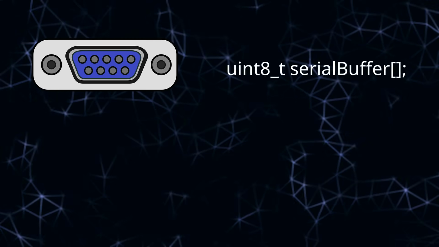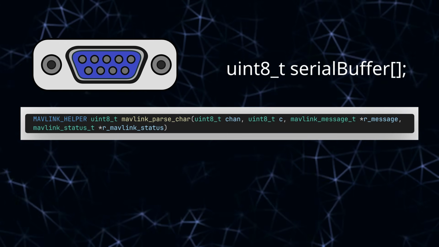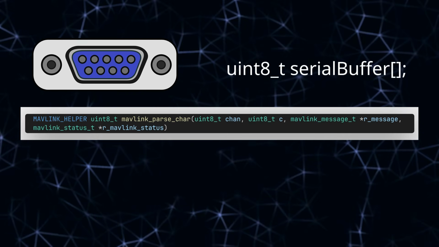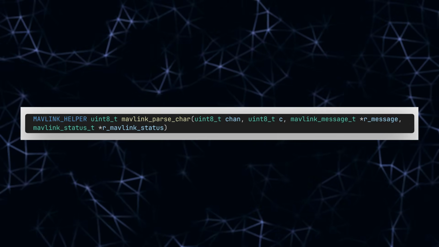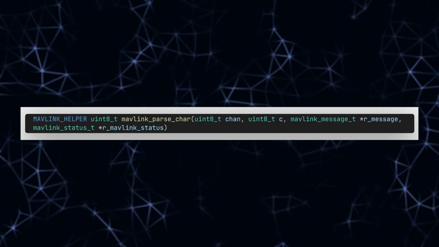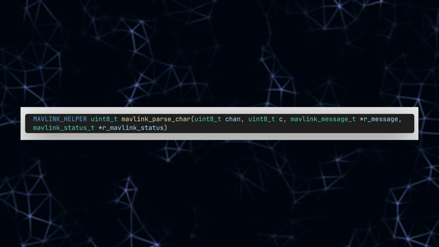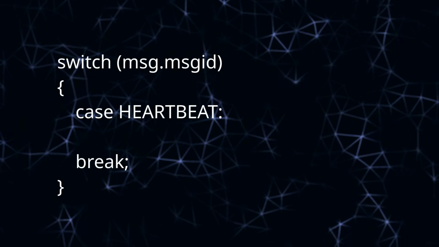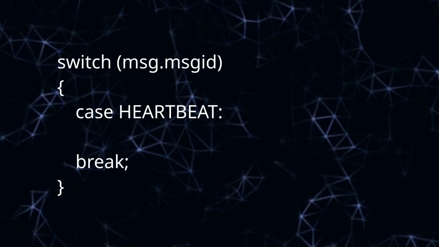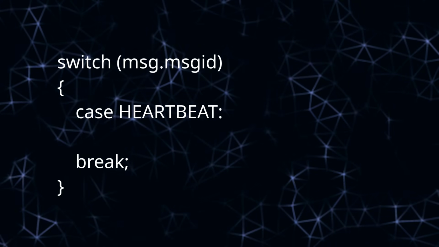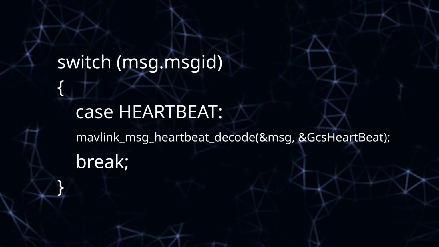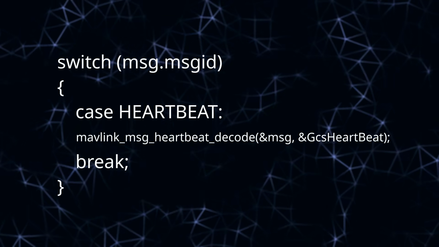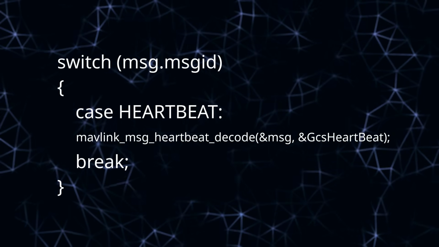This is all well and good, but the GCS also sends a heartbeat, so how do we receive it? Well, to do this, we first need to store the incoming serial bytes in a buffer, and then pass each byte to the mavlink_parse_char function. This function takes one byte at a time, stores them internally, and forms a MAVLink message. A return value of 1 means the message parsing was successful, and 0 means otherwise. Now with the message formed, we check its message ID, and if it is a heartbeat message, we use the function mavlink_msg_heartbeat_decode to extract the data from the payload section and form a heartbeat message.